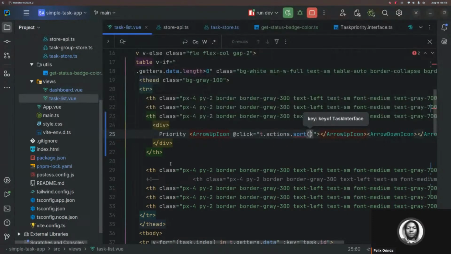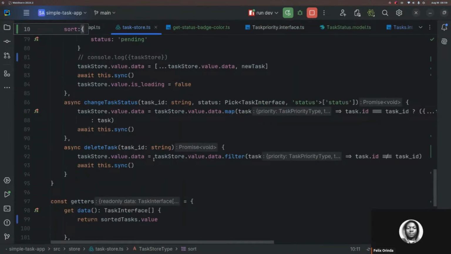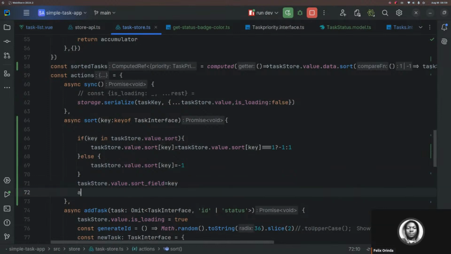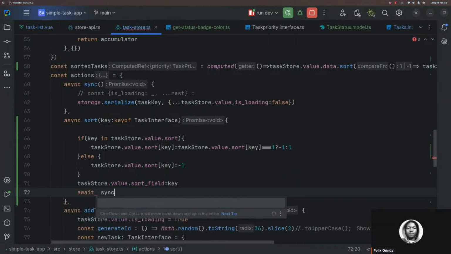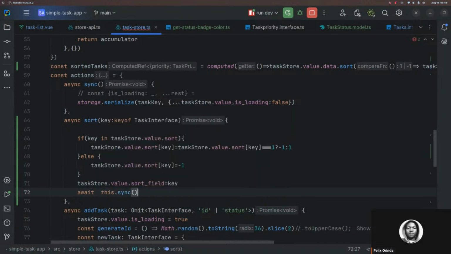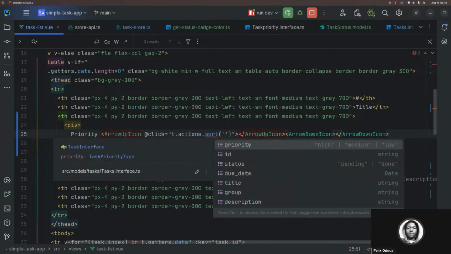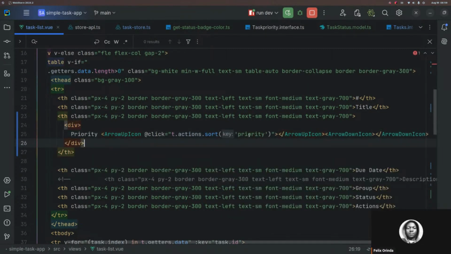So after sorting, I think we're supposed to sync actually. Then wait sync. Let's do sync. So we start with which field, priority? Okay.